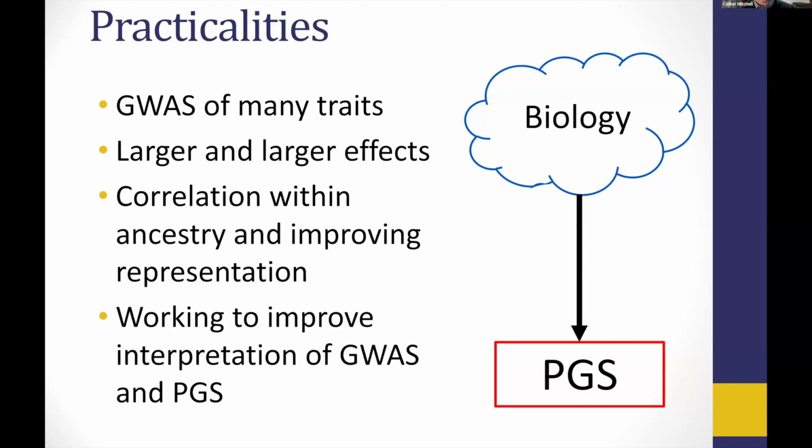And one of the things that is really great about the Chitwan Valley Family Study is that it is a very unique study compared to all the other GWASs and genetic studies that are out there. So it's a unique opportunity to take things that were created in other populations and see if they predict in this one. And finally, there's still a lot of work on trying to improve the interpretation and understanding of what these polygenic scores are. And that's a big part of what we'll talk about today.